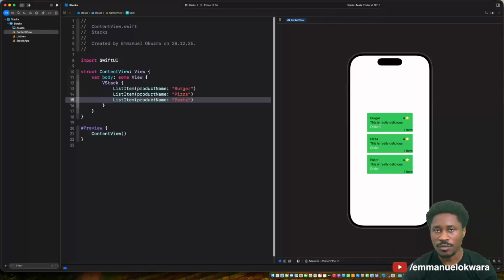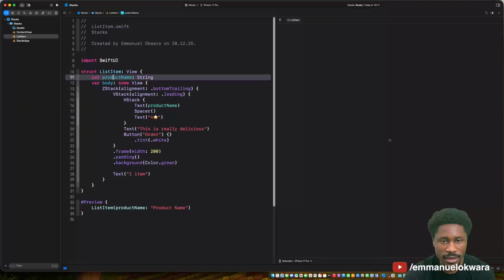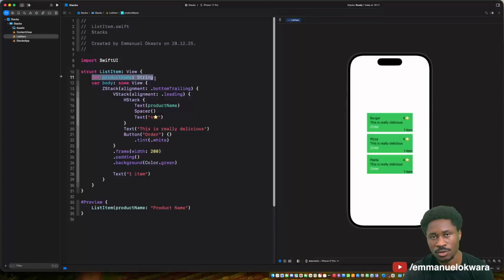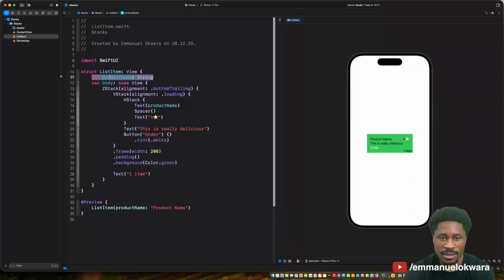You can decide whatever you want, but the main idea is you can create a view to be reusable. And for certain data within that view that changes, you can go ahead and create a property or a constant that requires the user to pass in that information.